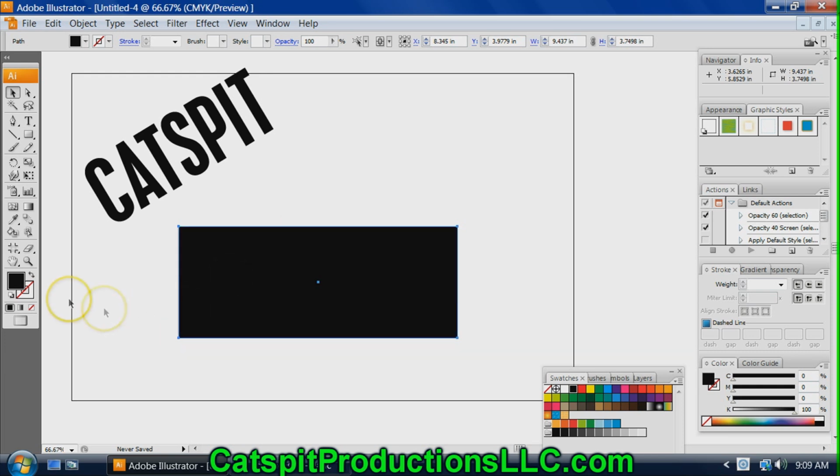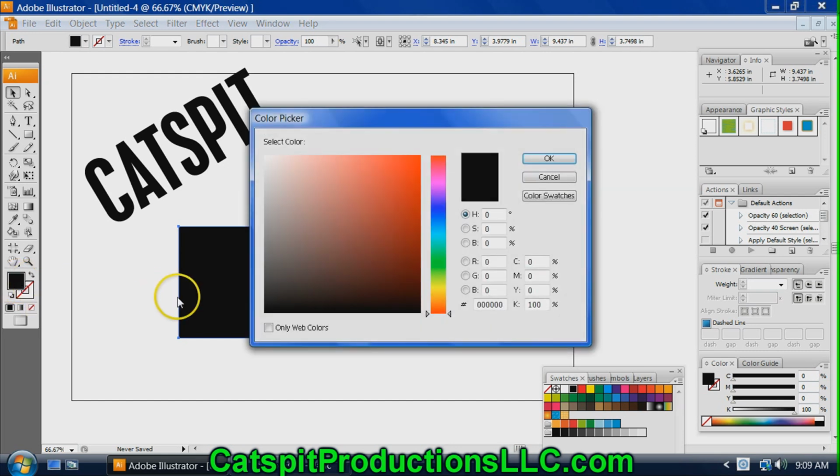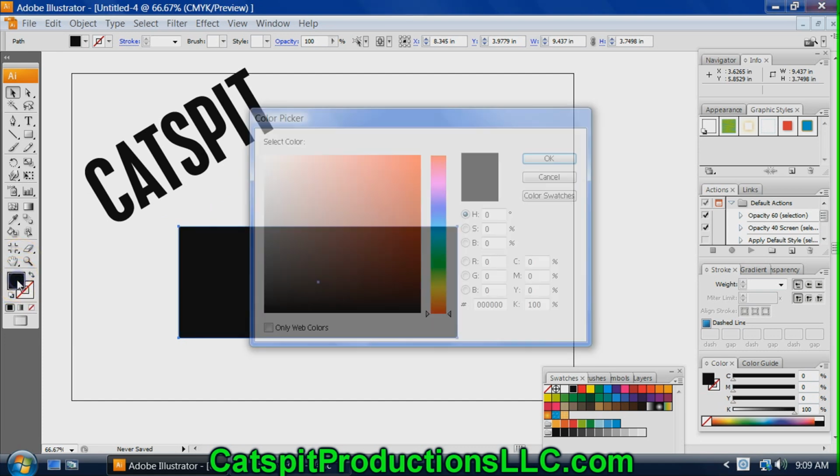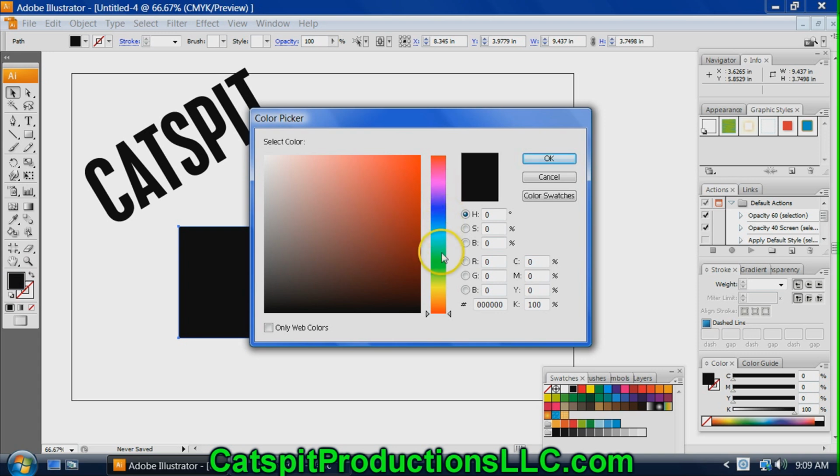So when you have the object selected right here on your screen, you go over here and you see this? Fill, stroke. And it says click to activate. Here's my fill. Let's say we want the fill to be blue. So I double clicked on this. I went over here to fill, double click. It opens up, and right here is my spectrum. You can click in here to change your choices. Let's say just this gray blue, whatever.